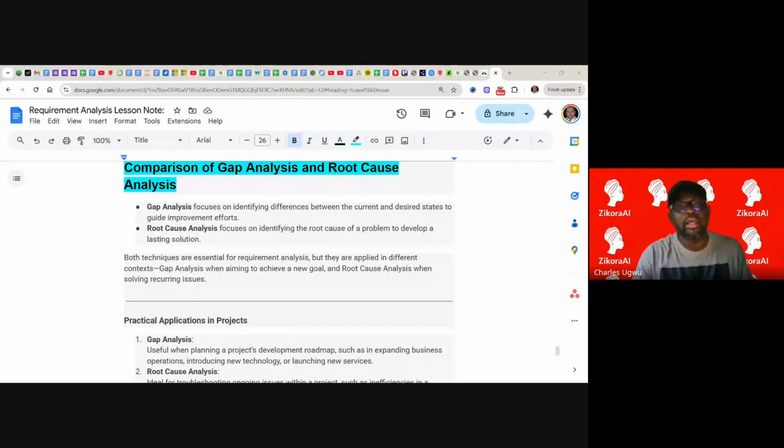Here in the UK, they take it up. They even call social workers. It's a big case here in the UK. If you don't take time, if you're a parent, you can even lose custody of your child. So in this situation, they tend to apply root cause analysis. They need to dig deep to know whether there is abuse, or whether the child does not sleep or is overworked, something that makes the child come too late. So, yeah, these are recurring problems.